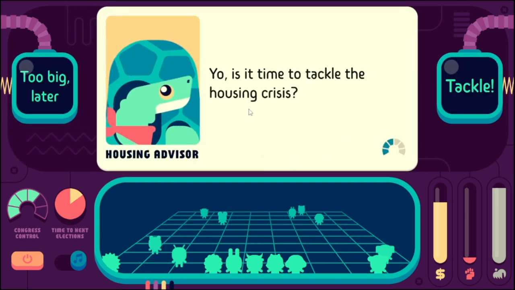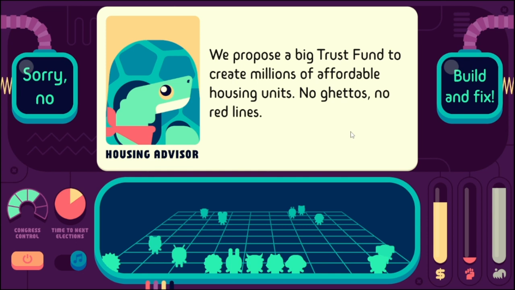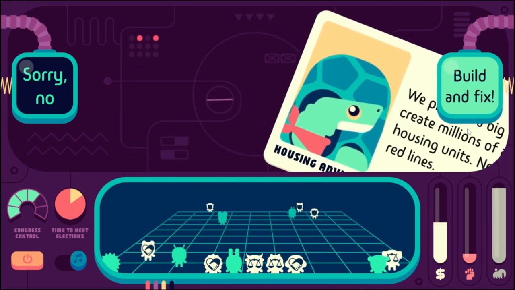Yo, it's time to tackle the housing crisis. Hell yeah, let's tackle it. We proposed a big trust fund to create millions of affordable housing units. No ghettos, no red lines. Let's see what that does to our money. We have money for it and more people power. Let's do it. Okay.